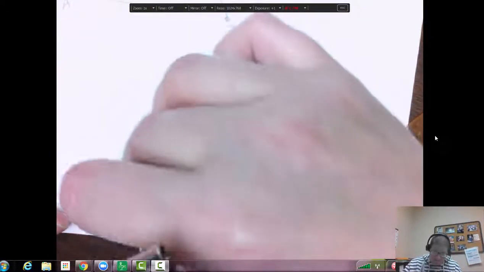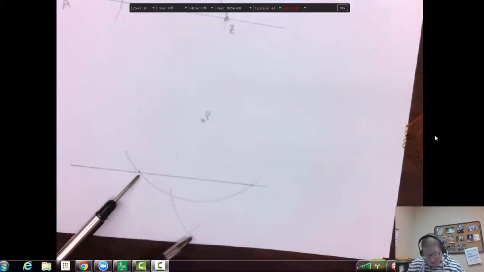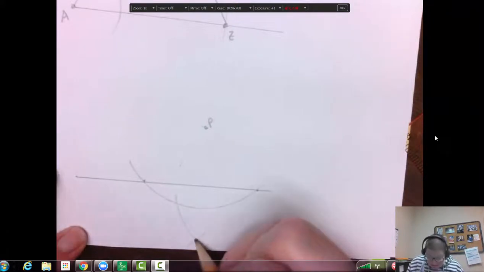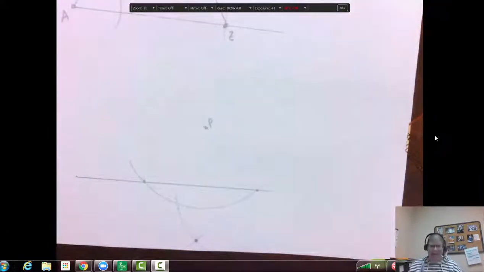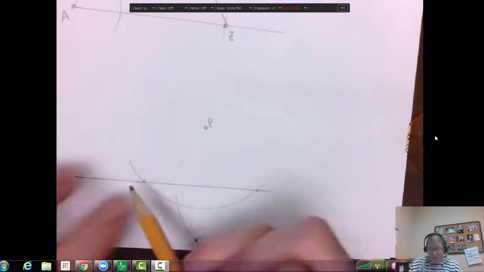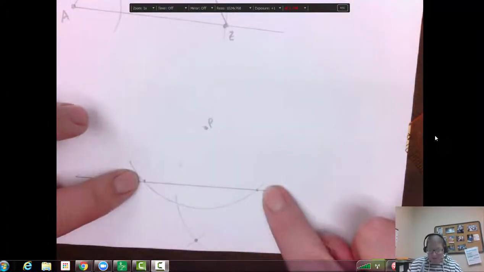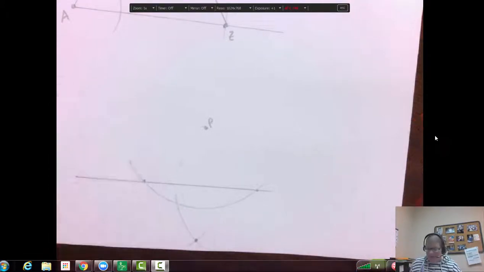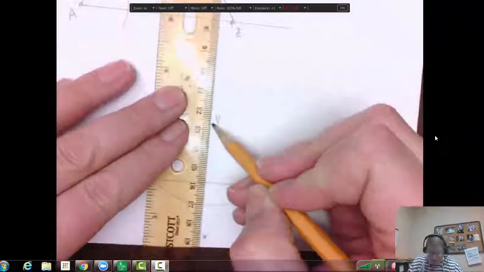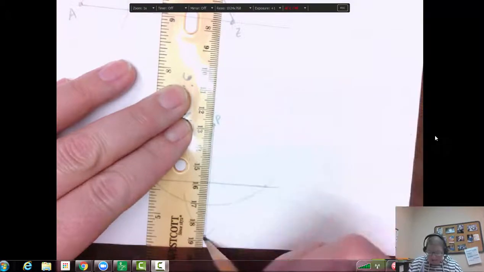All right. So what did I do if you couldn't see me? I am using my point here and marking an arc, my point here making an arc, and from this point to point P is exactly perpendicular. So all I did is go from point P to make the big arc, and then that gives me a distance to use to make a second point so that I can make the perpendicular. So perpendicular should be pretty easy.